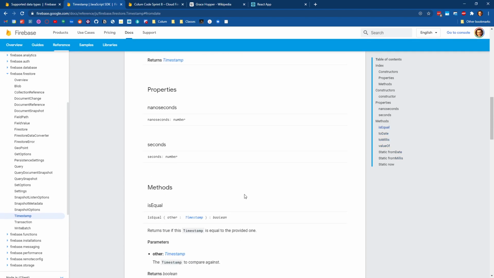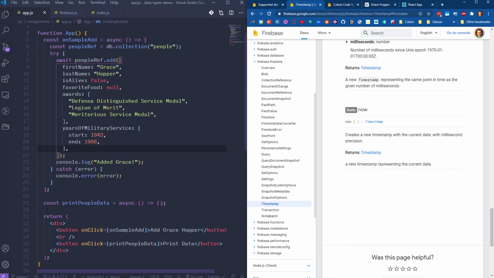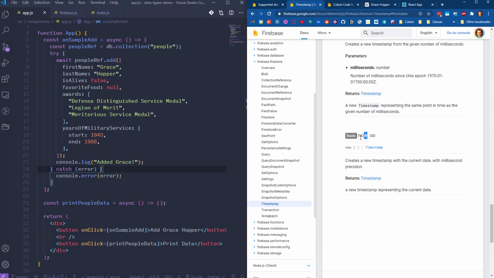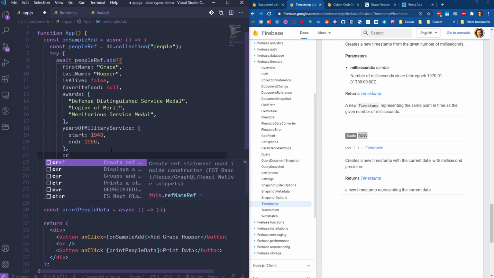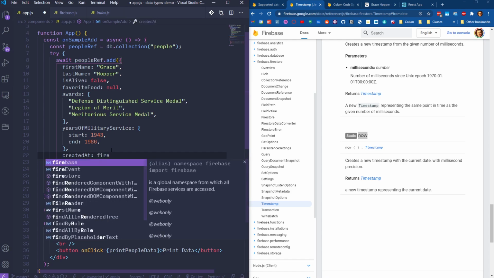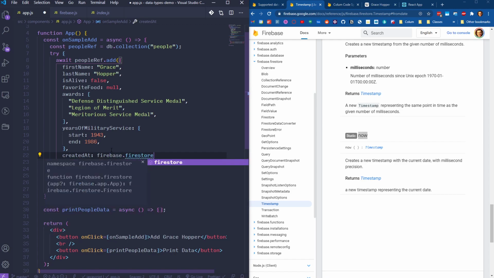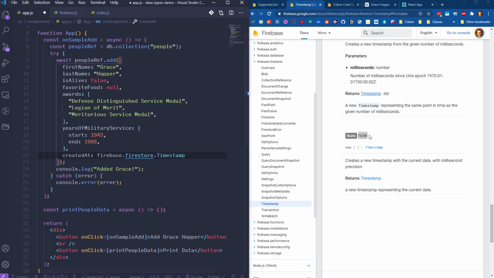So let's start, if we go back to our application here, we're going to use this now to mark when this was created. So createdAt, and then we want to put in our timestamp here to store it. So we're going to go into the Firebase library, grab the Firestore namespace, and then grab timestamp. So this is a reference to our class here.